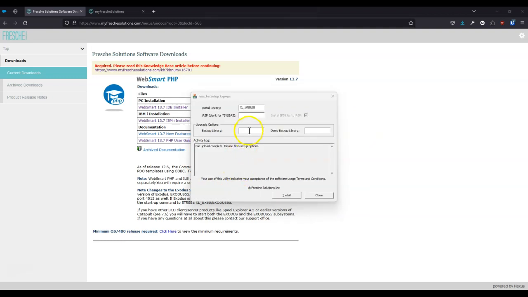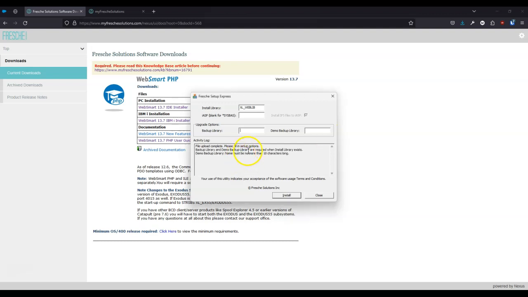All right, so I've jumped ahead a little bit, and you may need to pause the video to catch up here, but we see that the file upload has now been complete, and it's automatically moved us to this next step within the wizard. So we're going to go ahead and run the install. You'll see at the top here, our install library is XLWebLib by default. You can change that if you like, but that's typically what we recommend.